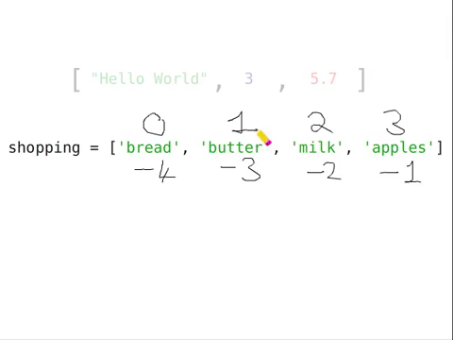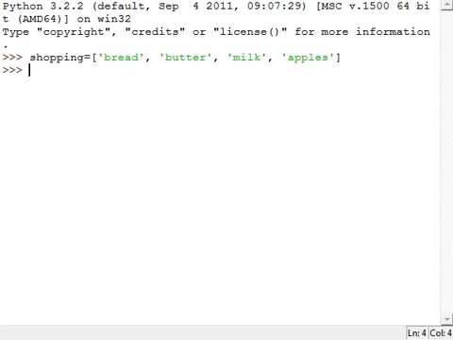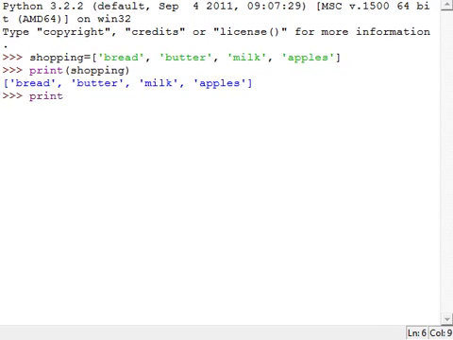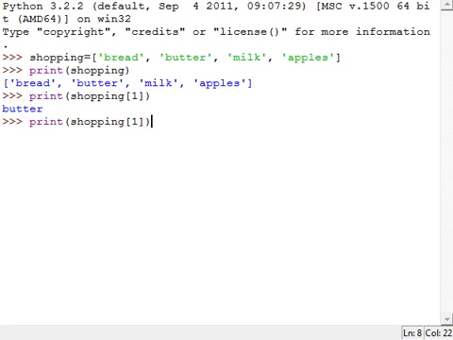Right, so if we wanted to print out the element at index 1, we just write the name of our list, which is shopping, and then in square brackets just write a 1. Okay, let's just try this out in the console. So I have our shopping list made here already, and if I want to print out the whole list, I can just say print shopping. If I want to print out an individual element, I put in square brackets after shopping the index of the element. So the element at index 1 should be butter. So if I print at index 1, we get butter, and if I want to print the second last element, that would be -2. So the second last element is milk.